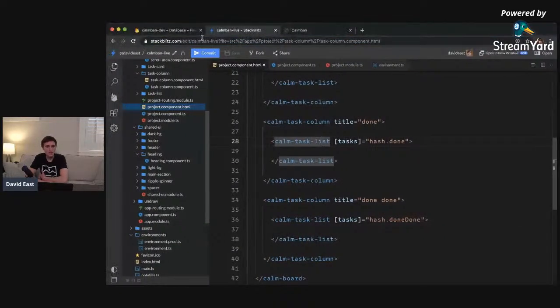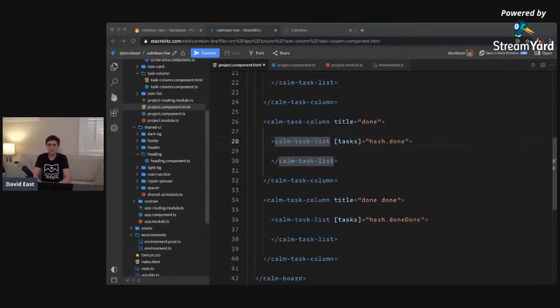One of the things I really like about Angular is its Angular CDK. Does anyone else here like, use, or has heard of the Angular CDK? I'm a big fan of it.